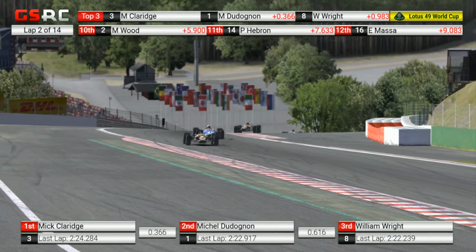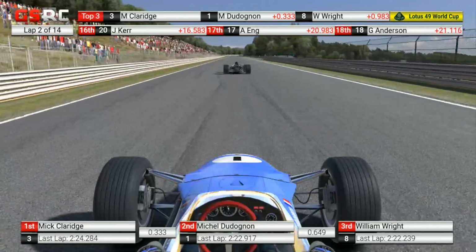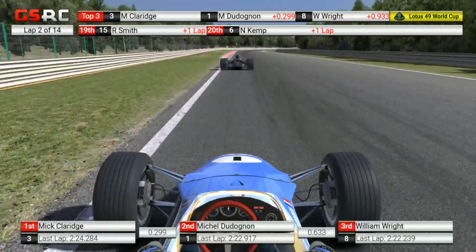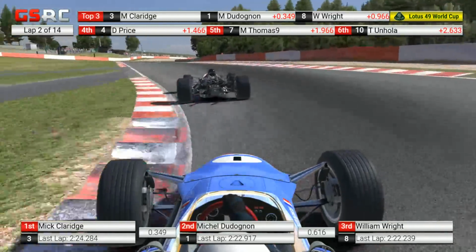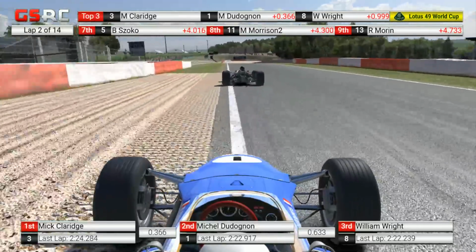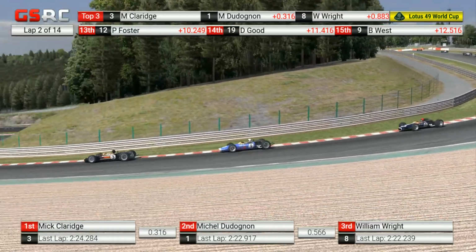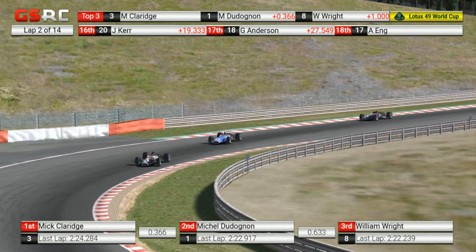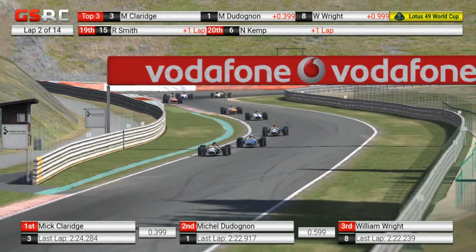So give lap number 1. Let's put Mick Claridge in front. Riding on board with Dudignon right now, looking up at the leader. Dudignon has shown really good pace in practice so far. He was, of course, quickest in qualifying, and also in practice he seemed to edge out Mick Claridge a bit, especially consistency-wise. Michael Thomas behind him has a big moment coming out of Lescombe. Keeps the car on track though, but loses a little bit of time. Dudignon really quick so far, being really promising. So I imagine he will be able to fight for that victory position against Mick Claridge. He's not letting him go away.